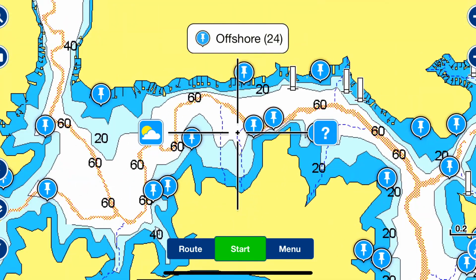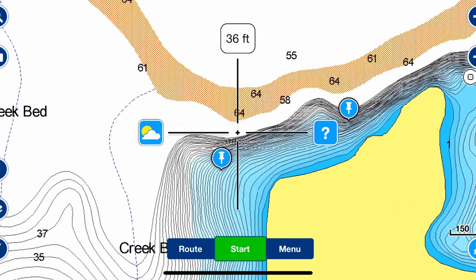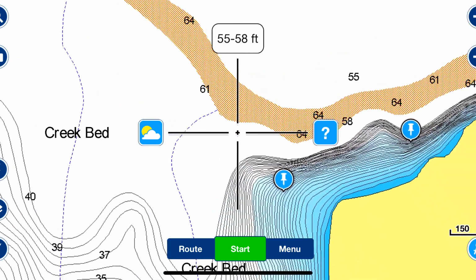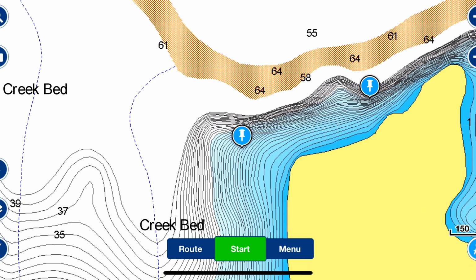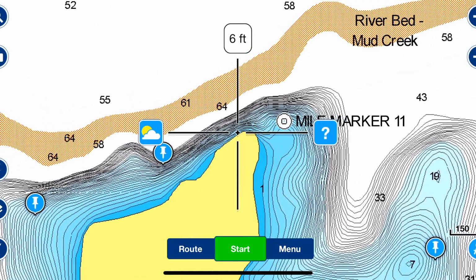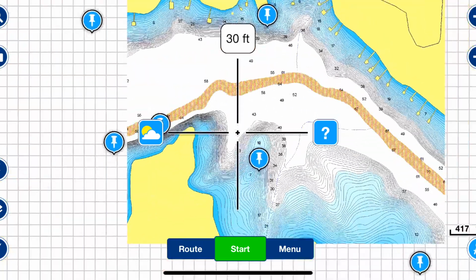And then I'm going to come back out and just make sure we're not getting lost here. Once we get out to the main lake, we'll probably cut the video off. But here we've got a river channel coming down too, and this is right where it touches the point. So from here all the way over, those are going to be great spots. Nice bluff walls, nice ledges, stuff like that. Good stuff to look around.